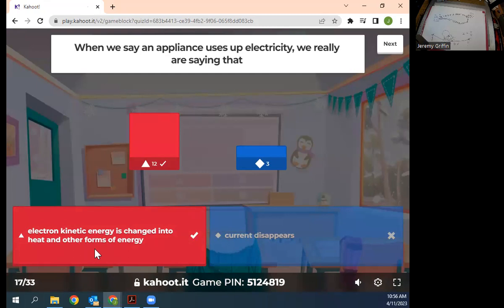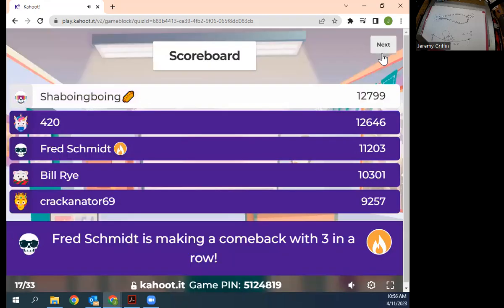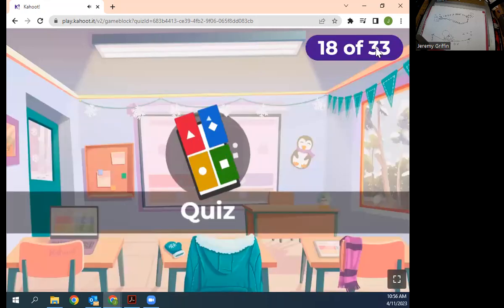The current doesn't actually disappear. You guys know any current that goes through a resistor, the current stays constant, right? Like if 3 amps goes through, it's 3 amps before and 3 amps after, right? So the current is conserved, right? That's like conservation of charge. The voltage drops, right? But that goes hand in hand with the red answer, right? Because energy per charge would drop. That all right? So the kinetic energy motion of the electrons transferred into other forms of energy, whatever you want to do.